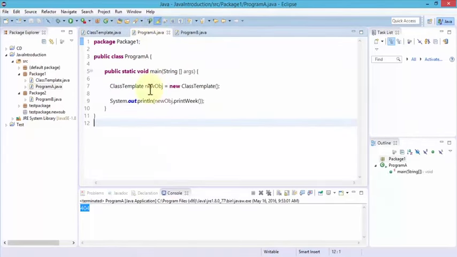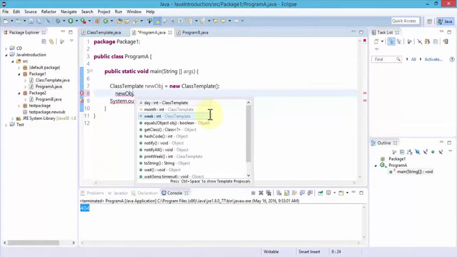And let me go ahead and try to give a new value to the variable. So for example, I'm going to say something like new obj dot, and perfect. The IntelliSense comes up and the Java Eclipse editor shows me what I can use. I can use the month, for example, or I can use the week. So it's day, month, and week. And notice I don't see the year option here. This is because the year is set as private.